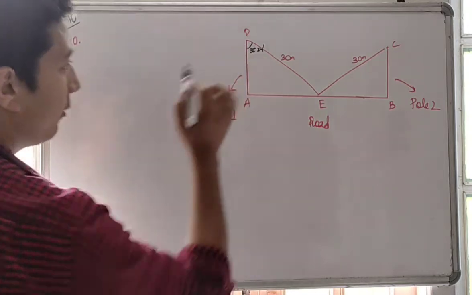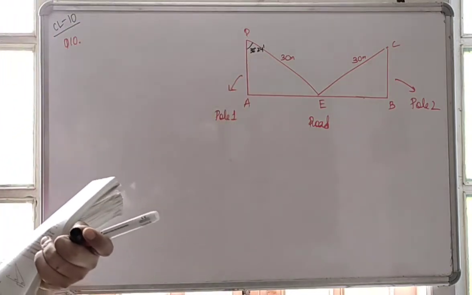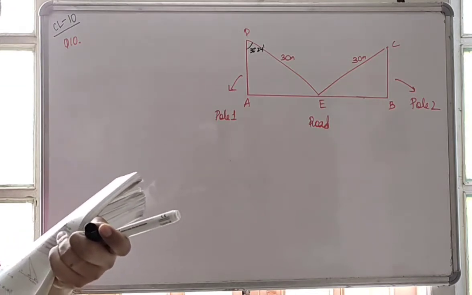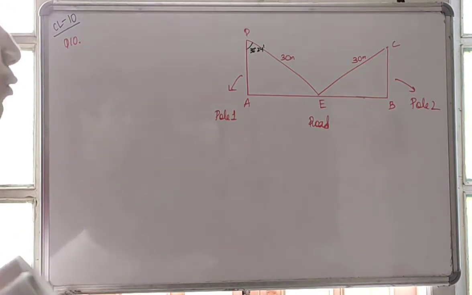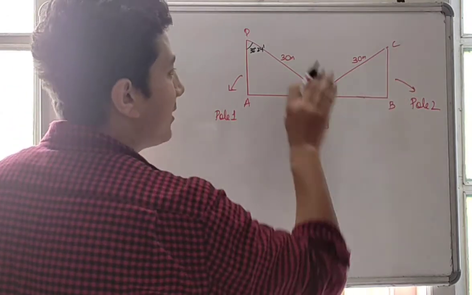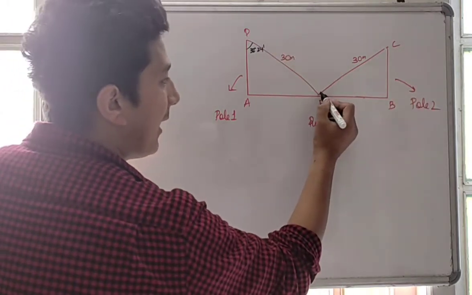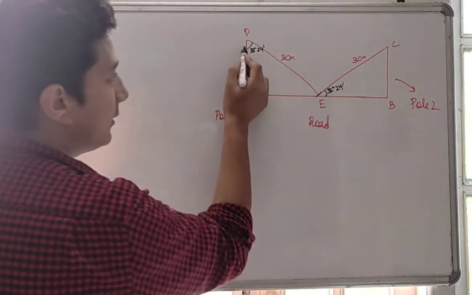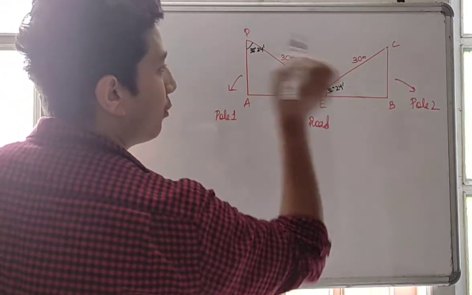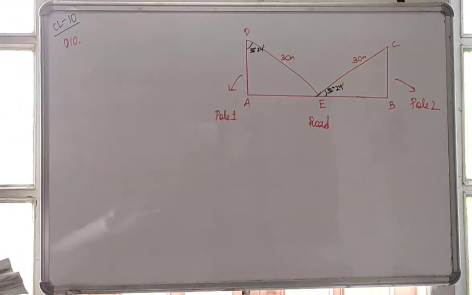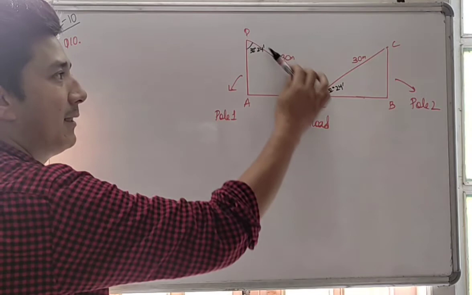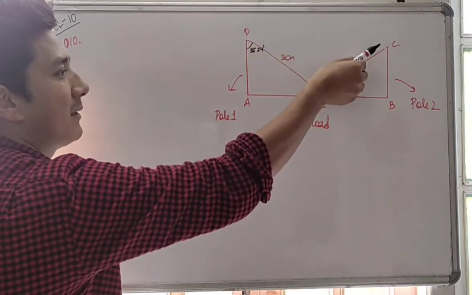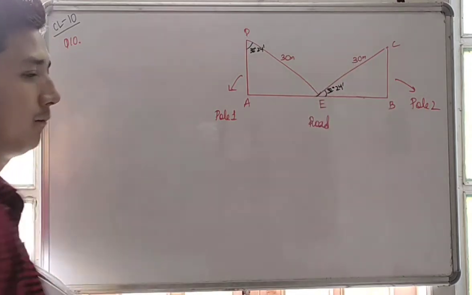Secondly, when the ladder is turned to rest against another pole, it makes an angle of 32 degrees 24 minutes with the road. Now this angle is with the pole and this is with the road. I hope you are clear with this. With the pole, this is a ladder, it makes an angle of 32 degrees 24 minutes with the pole, and this time this ladder makes an angle with the road.